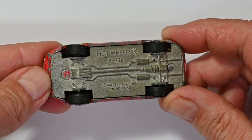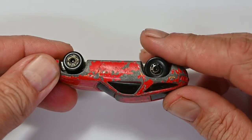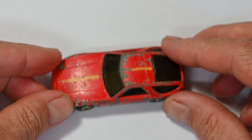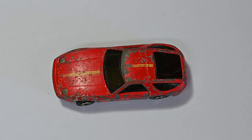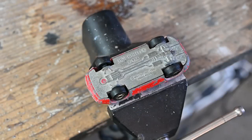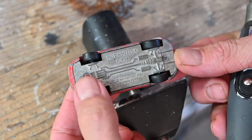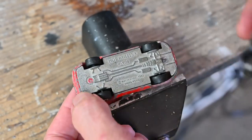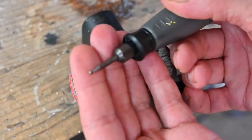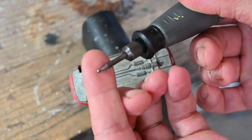It's a bit battle-worn, plenty of paint missing, and the wheels are all right, but the axles are bent, they don't turn very well. And this is also one of those old 80s ones that don't have an interior, they've just got a really black, dark windscreen. This car was sent to me by Ken in America, so thanks once again, Ken.